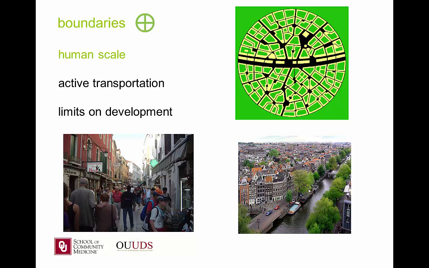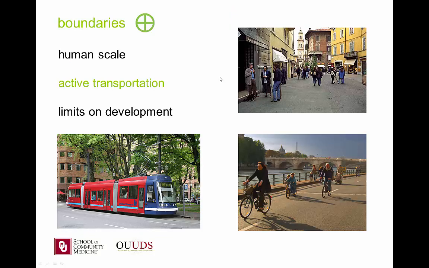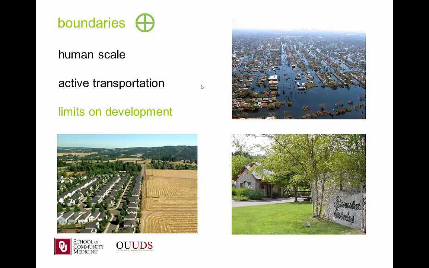Older cities like Amsterdam and Copenhagen also respect a vertical human scale, namely 5 flights of stairs. Respecting human scale will make active transportation much more feasible, where most trips can be made on foot or bike. For longer trips to neighboring districts or regional destinations, quiet, clean transit like this streetcar in Portland makes a lot of sense. We should also think about resiliency and question the wisdom of building in floodplains or other risky areas. Likewise, productive agricultural regions and sensitive environmental sites should be off limits for development.